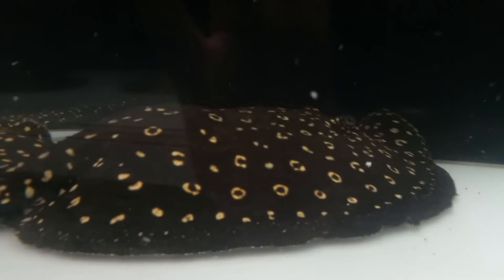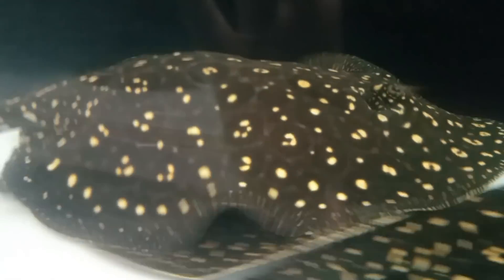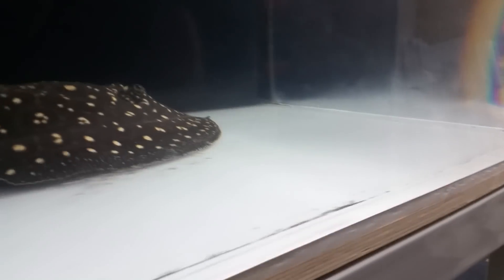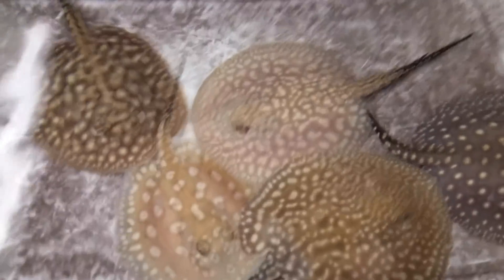As always in this system, everyone gives birth within the same week. We've got two more mothers right here — one and two — that should be giving birth within the next couple of days. In anticipation, I did clear out some pups from these baskets to make room for the new babies I was expecting.